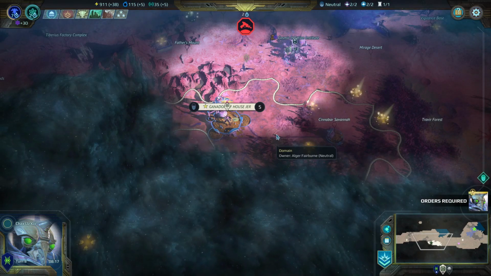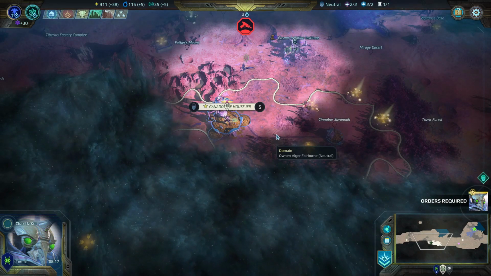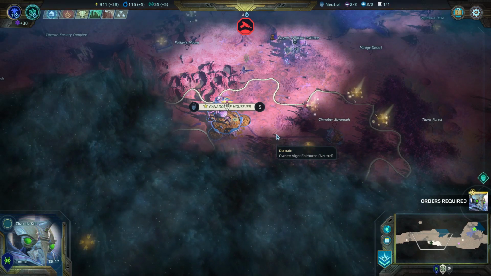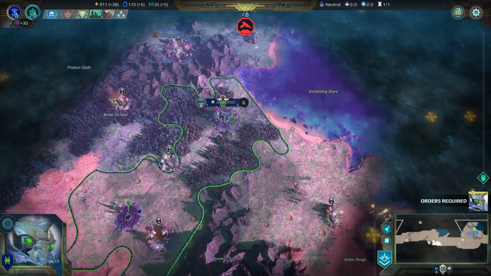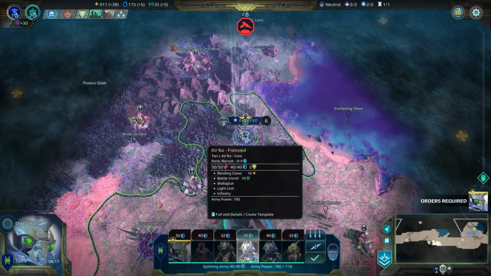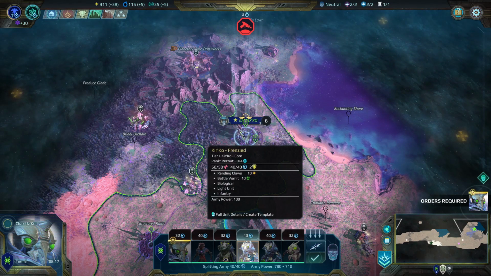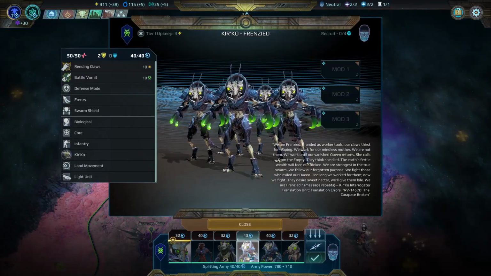I chose those ones because they are some of my favorite races. And I was just kind of curious, what is going to be better, the Oathbound or the Kir'ko? Right now, I'm sitting here on the Kir'ko. Let's go ahead and start with the Kir'ko Frenzied. It's the Tier 1 core unit.